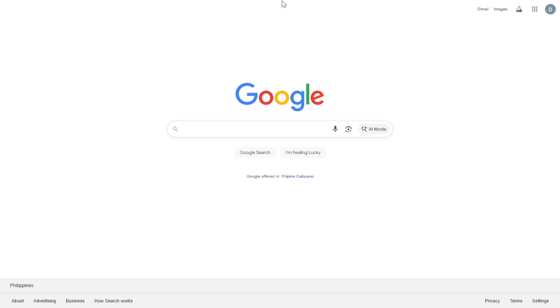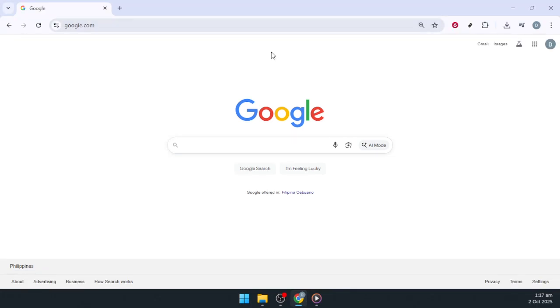And that's about it. You've now learned how to seamlessly toggle between full screen and normal browsing modes in Google Chrome. Simple, right? Try these methods out and see which one works best for you. Whether you're giving a presentation, watching a video, or just browsing, this feature is sure to enhance your experience.